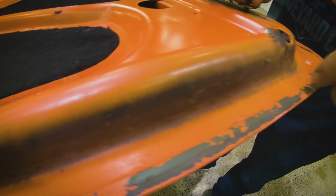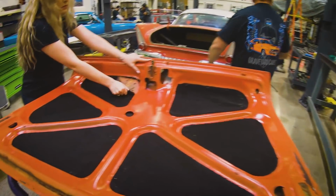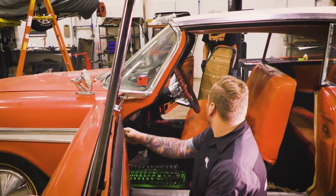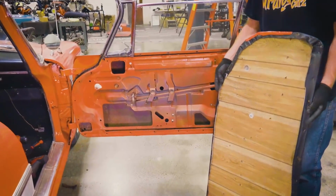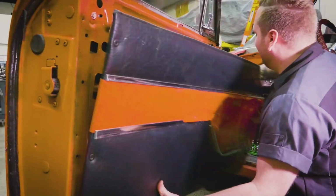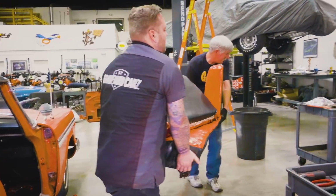Boy, it's so nice to see that this isn't all rusted. I was scared to death it would be destroyed. I honestly didn't end up with any surprises on the disassembly. The guy I bought the car from was very forthright. He took as best pictures as he could. He oversold the bad points, not undersold them, which is what a lot of people do. I really appreciate that. He wanted to make sure I didn't get it here and be under some kind of illusion that it was a better car than it was. The truth is, I kind of felt like it was better than what he represented. He really kind of painted a picture for the worst, and it was better.